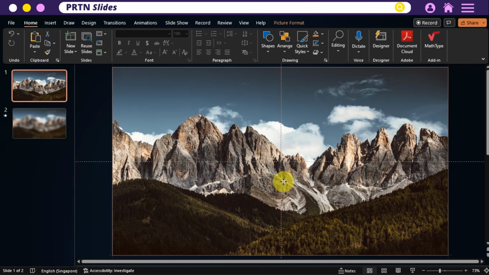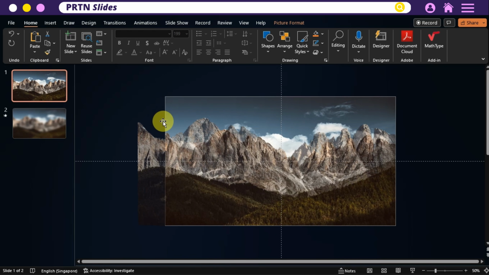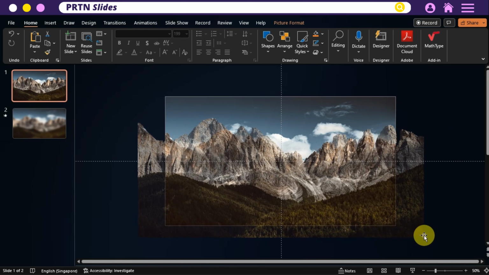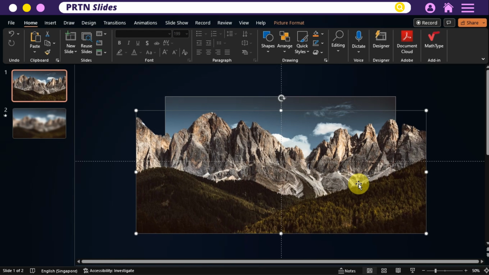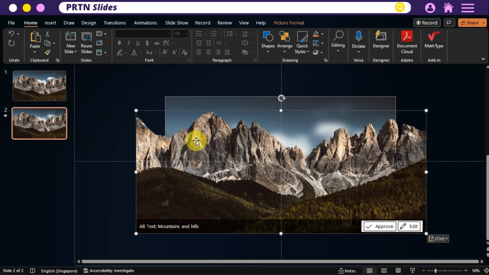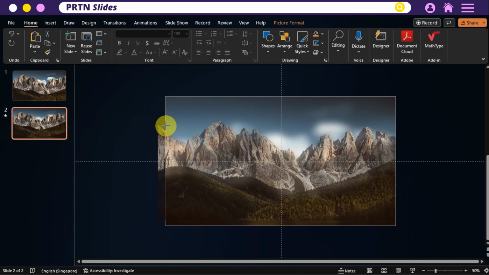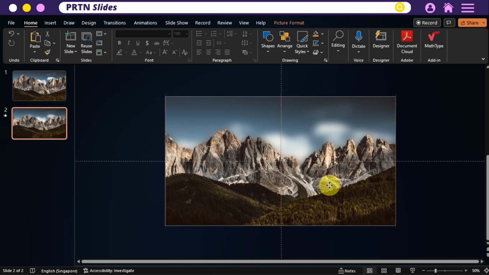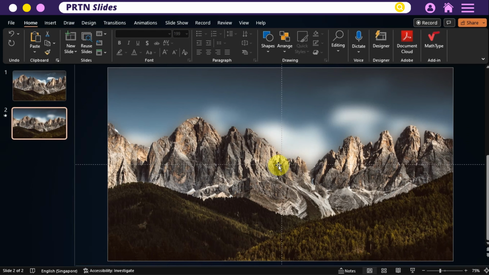There you go. Now for our title slide, on this first slide, let's zoom out. Let's just increase this mountain. It's all up to you what size you want, but I prefer to make it like this for more emphasis of the intricacy of our mountain. And let's just copy this on the second slide and adjust it on its original size. So this is our first slide. There you go. And this is our second slide.